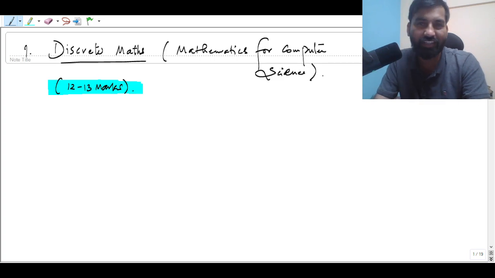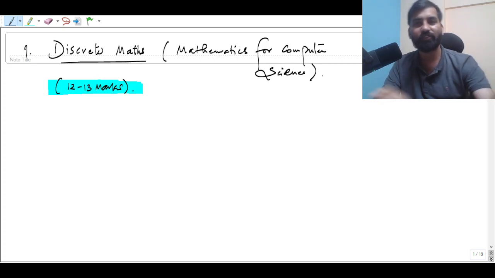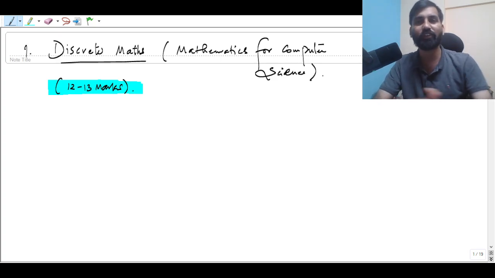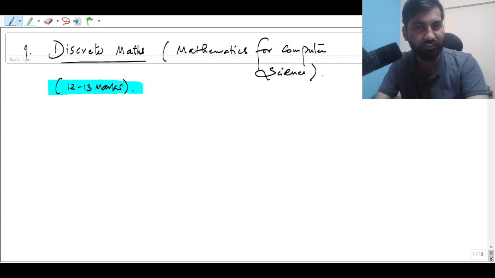And for GATE data science, since we have a few subjects like data structure and algorithm, and we have AI, some of the concepts we are going to use from this discrete mathematics, right? And one more thing: we have permutation and combination, counting, okay? And we also have the function to understand. So before function, we need to understand the relation, okay?